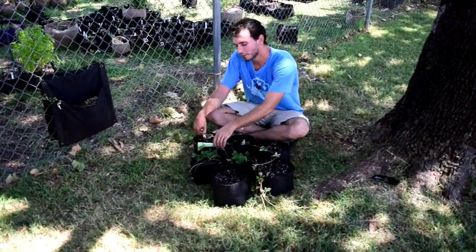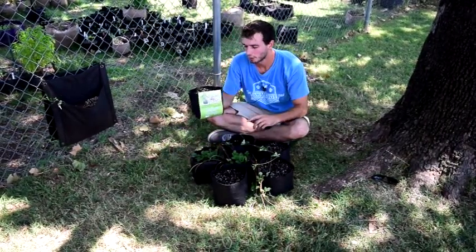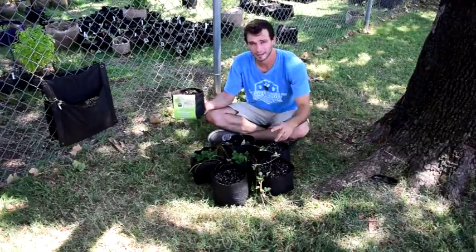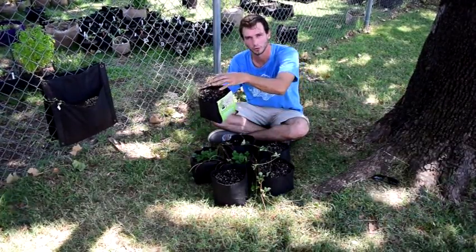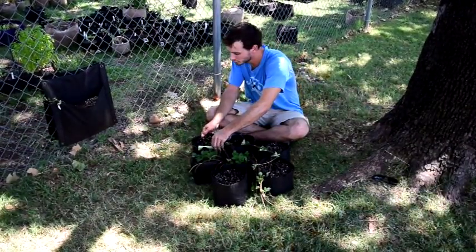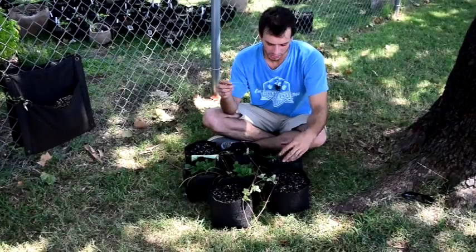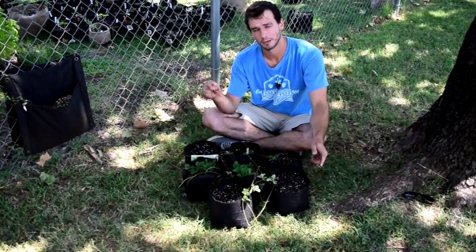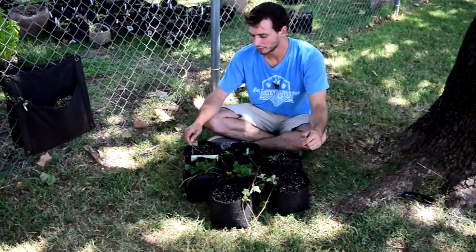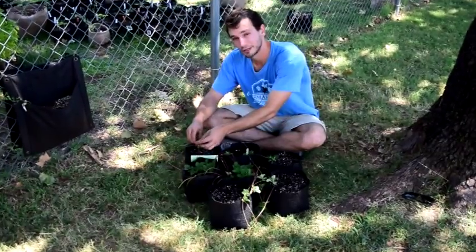Now that you've separated your runners from your mother plants, we're going to use one-gallon square SmartPots. They were really easy to clip onto our SmartPot hanging bags, which made it easy for them to clip on, root, and then separate. We're going to do the same thing with all of these runners. These are white Carolina pineberries — a variation of a Chilean strawberry and a North American strawberry. They're actually all white with little red seeds, and they're supposed to taste like pineapple strawberries. We'll see if we end up getting some fruits this year.